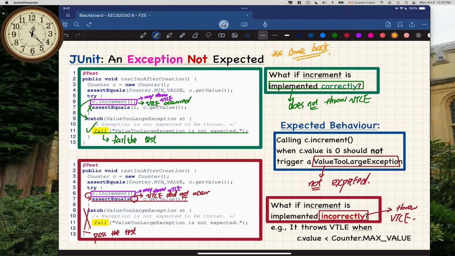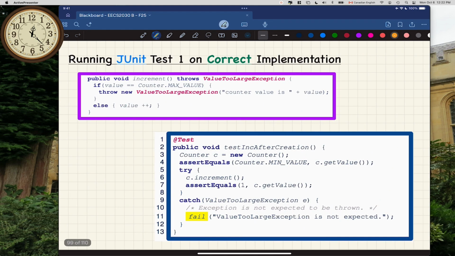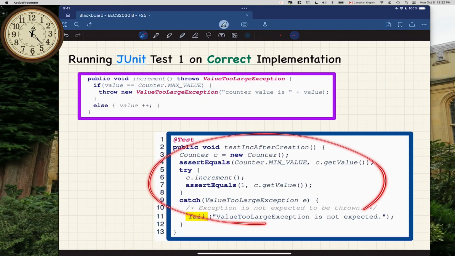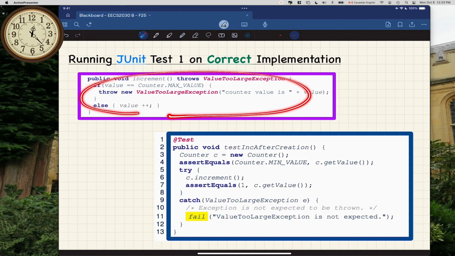Okay, let's see here. So the same test right here, and I'm showing you the implementation. We assume that this is the correct implementation.